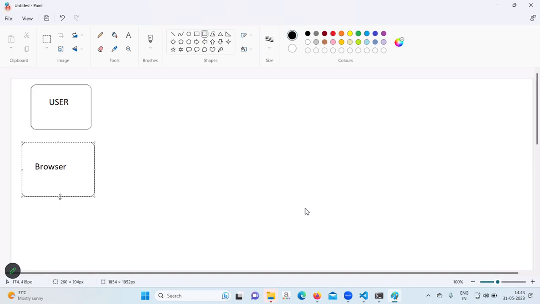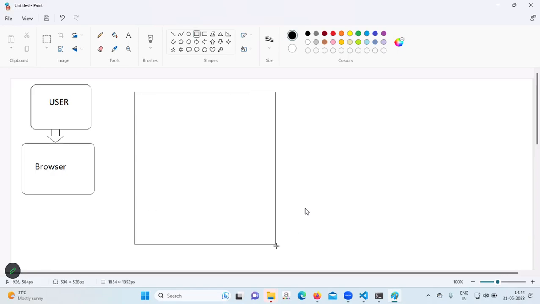So here I am trying to explain that user interaction happens to the browser. Next, in the browser, you are going to open a website that is developed in React.